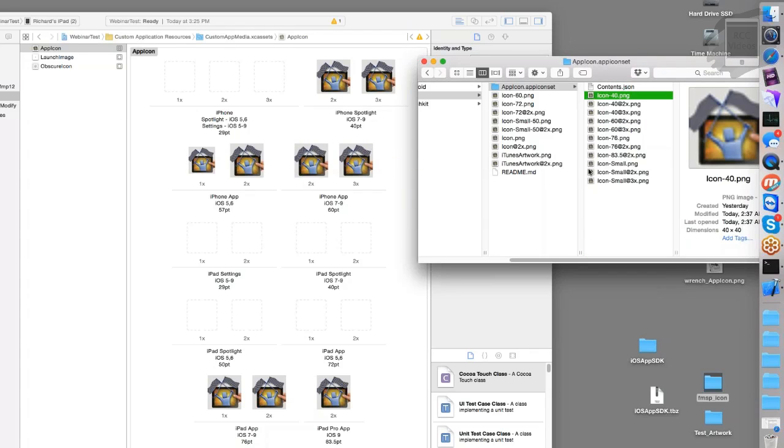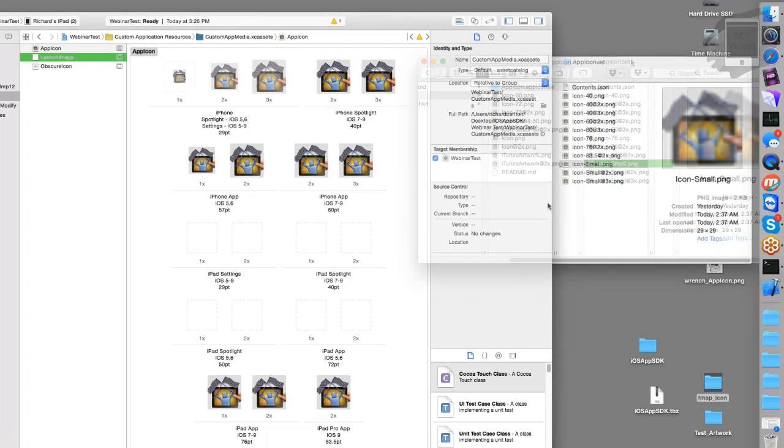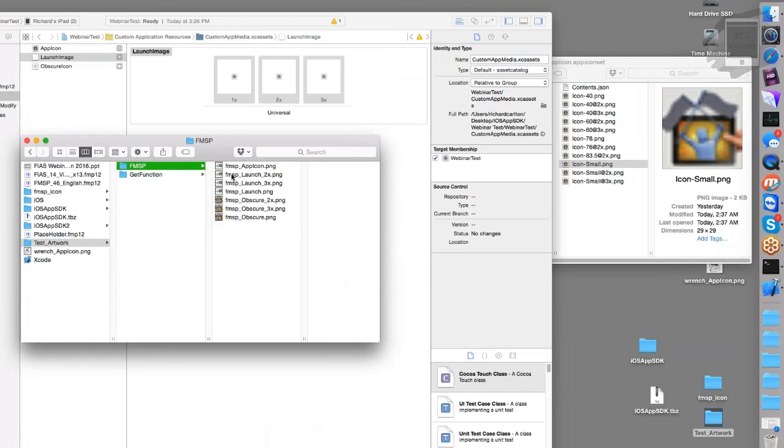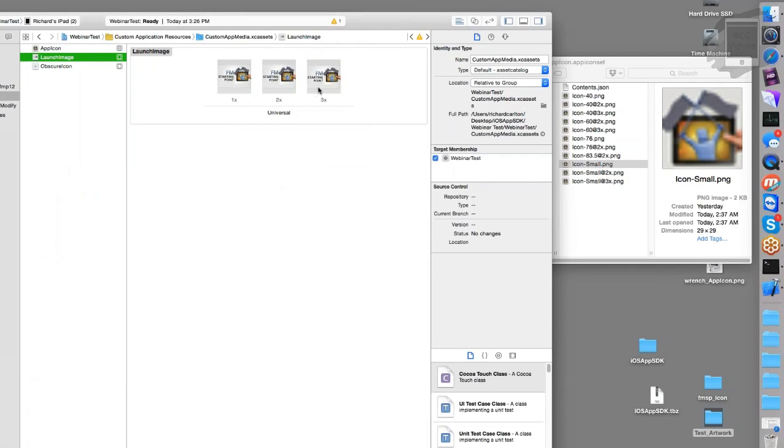Now, besides the icons that we need, we also have the launch image. This is the image that will be displayed as our FIAS application is booting. So it's spinning up, it's just kind of loading itself in the memory. The startup script and the database are not even running yet. So before they start running, this splash screen is displayed. Once the boot process is complete and the database starts to run, this screen will fade out and you'll start to see the layouts.